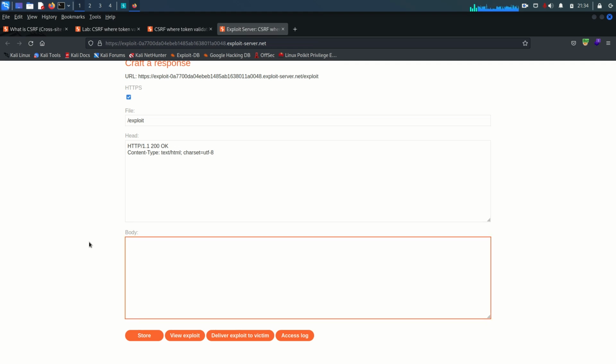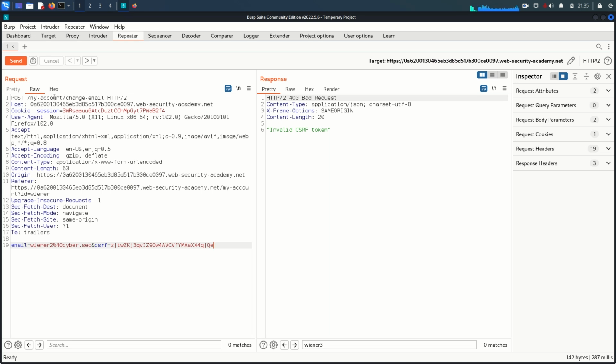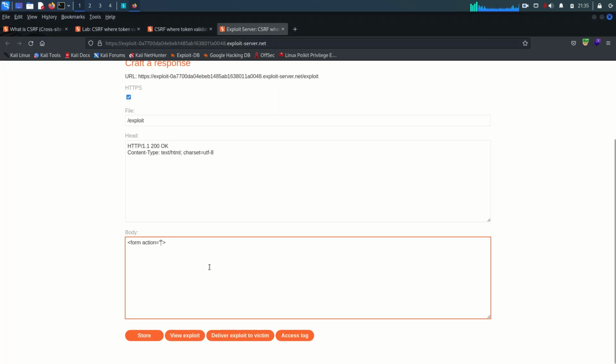Let's just do it. If you don't have the commercial or professional version of Burp Suite, no issues. Here we are going to write our own exploit. We are going to create one form. Let's say action: I'm going to define the action, which we will perform on this endpoint, so I copy the URL from here and paste it here. Second thing, method. The method is equal to GET, because it is vulnerable on the GET method, not on the POST method. So these two things are important within the form.